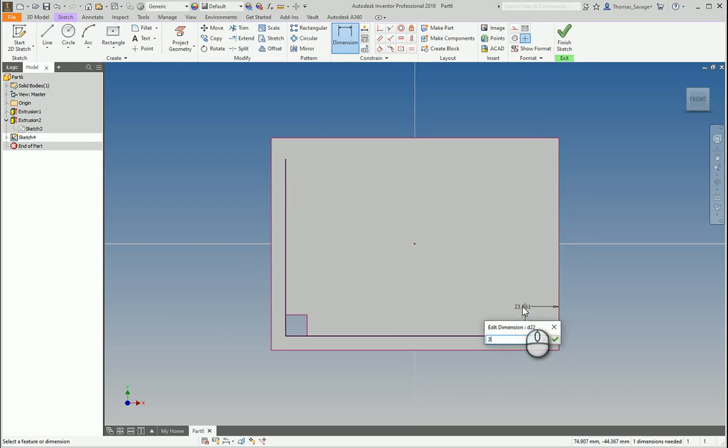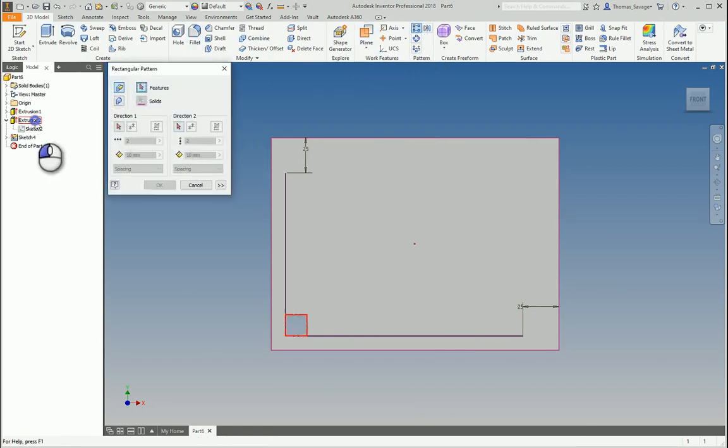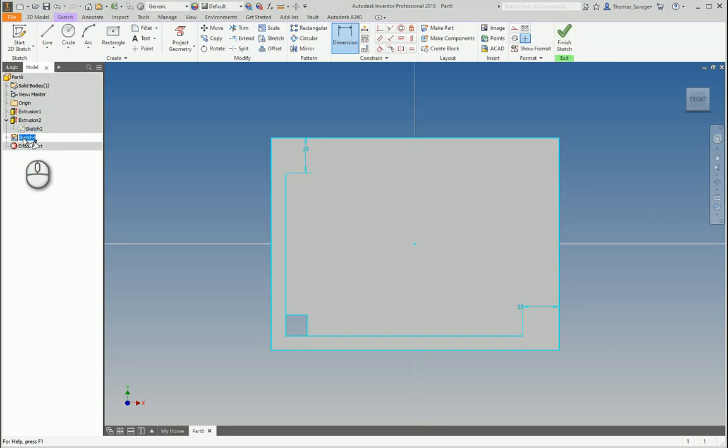So this was 25, this was 25, and then we can rectangle, choose a feature, direction 1. Oh, it's picked up both as 1.